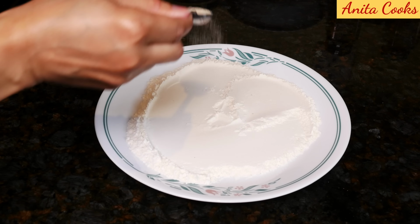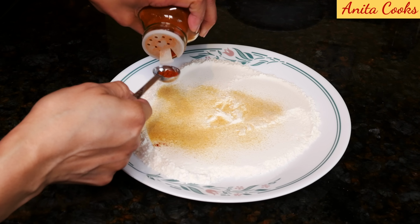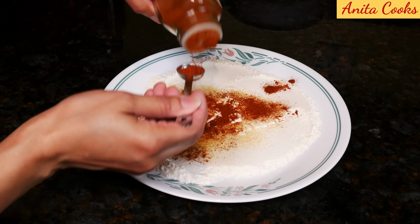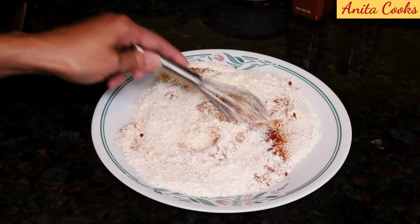Season the flour: 1/2 teaspoon of onion powder, 1/2 teaspoon of garlic powder, 1/2 teaspoon of chili powder. This is where you would add 1 teaspoon if you want it very spicy. Then 1/2 teaspoon of paprika, and 3/4 teaspoon of salt. Mix that really well.